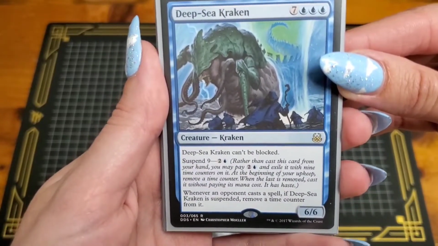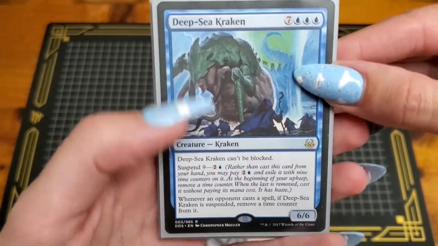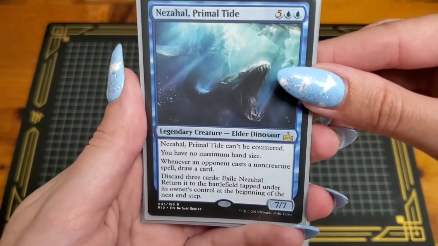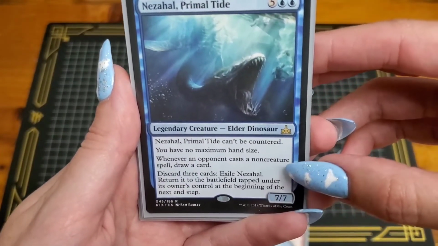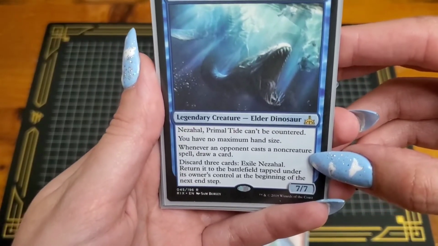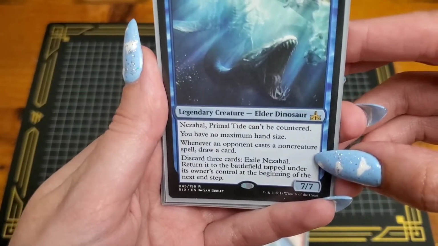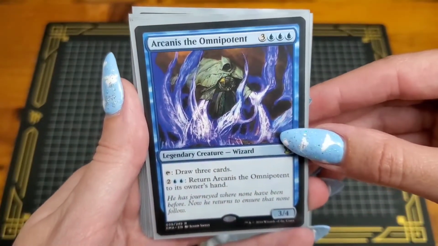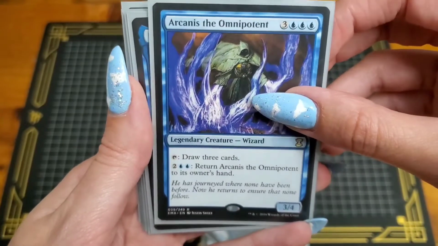This is very specific to this deck. Whenever an opponent casts a spell, if this Cracker is suspended, remove a time counter from it. Elder Dinosaur, it can't be countered. You have no maximum hand size, and whenever an opponent casts a non-creature spell, draw a card. Discard 3 cards. You can exile this, return to the battlefield tapped under its owner's control at the beginning of the next end step. This guy's a wizard. If you tap him, he draws 3 cards. Love it.